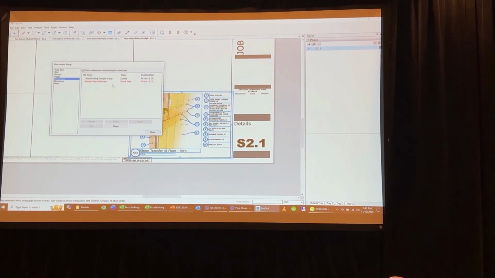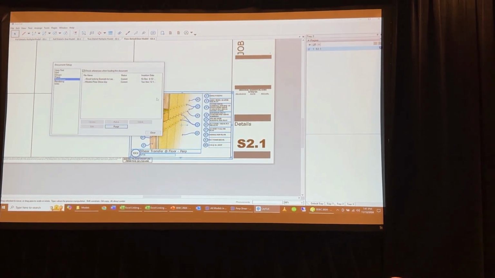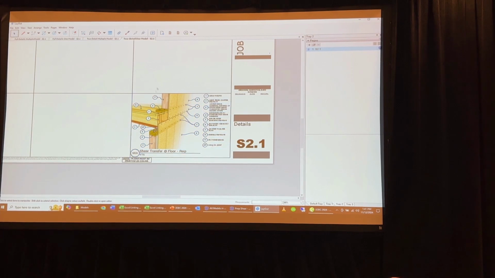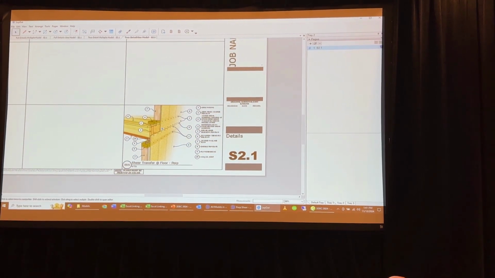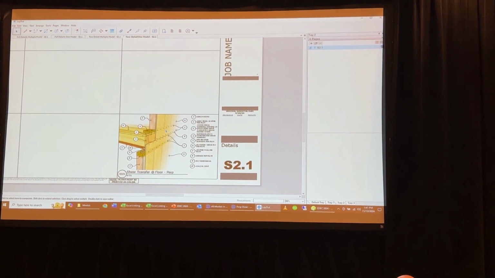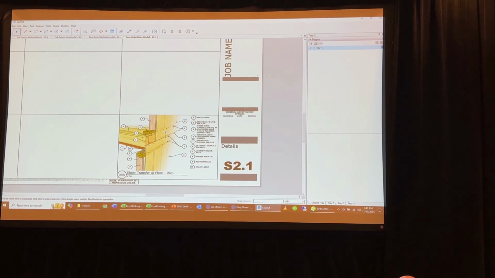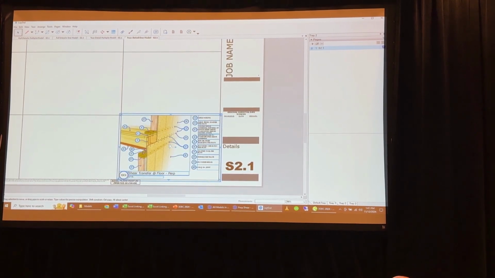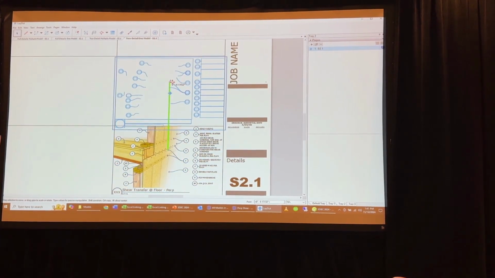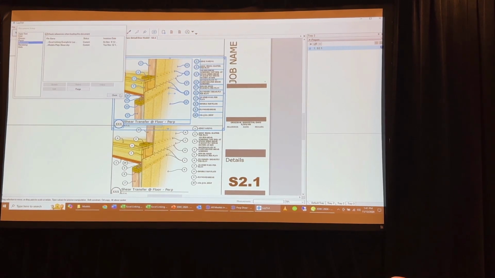Okay, let's just update this one. So we noticed nothing's really changed. That detail's all good. There was a bug in 23, a little bit in 22, where if you did that, it would jack up all your layers, but that's been fixed in 24. So this is now a current file.